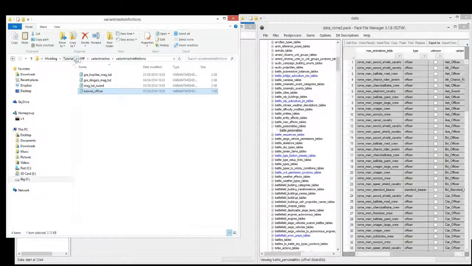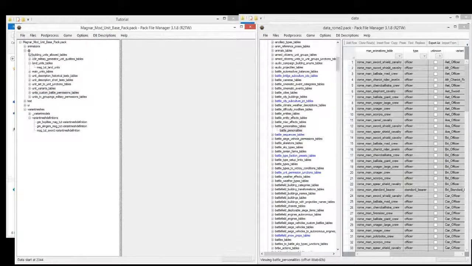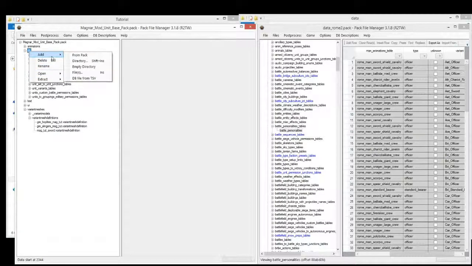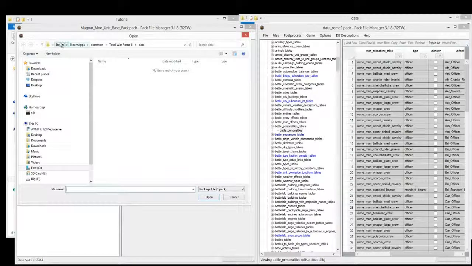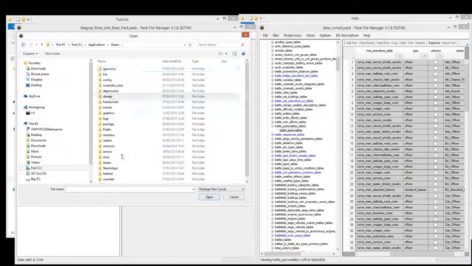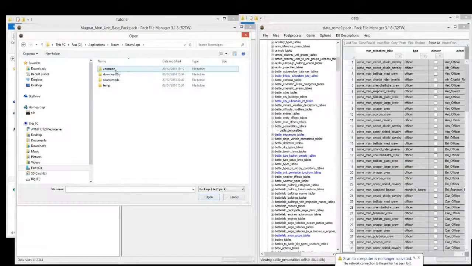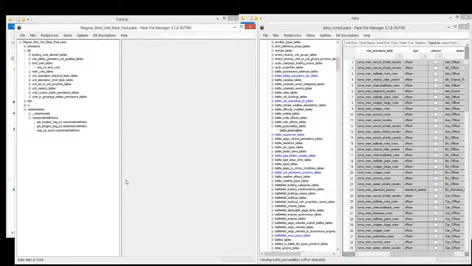Now we can go back to our pack, our Magnar unit base pack, and we will add the tables that we'll be working with. So go add from pack, we'll go to where data Rome 2 is, applications, Steam Maps, Common, Rome 2, Data, and we'll grab that.